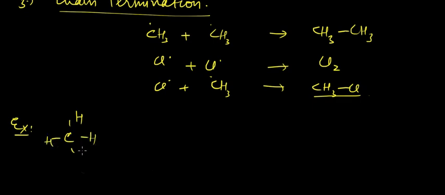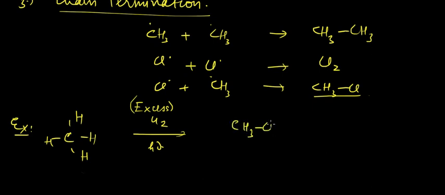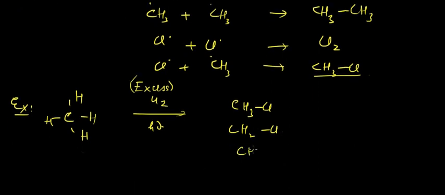If we have a methane molecule, and if we react it with Cl2, hν in excess, I mean excess Cl2, what would happen is first we'll get CH3Cl, then on this CH3Cl one more Cl will get attached. Next on this compound we'll get CHCl3, and on this we will get CCl4. Plus HCl you can form sideways.